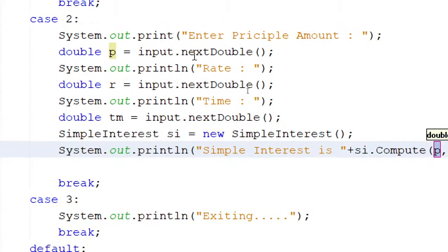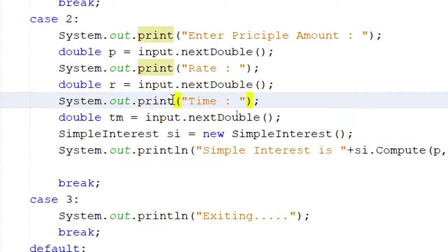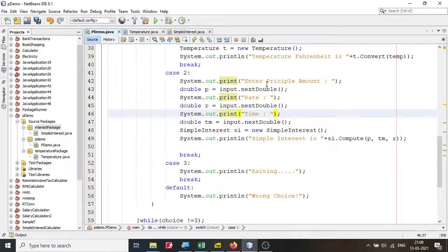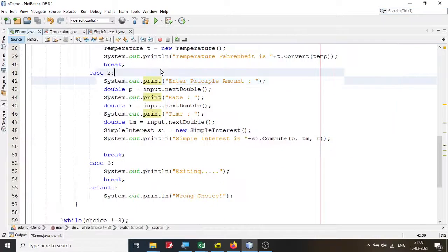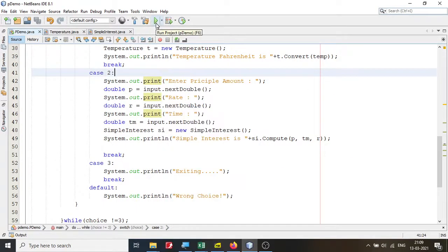Now only a small thing, I will remove the println from this rate and println from this time, so that it appears in the same line. That's all you need to do. Everything is working fine, hopefully. Let me run the project. Right click and then run it, or you can just run this project.